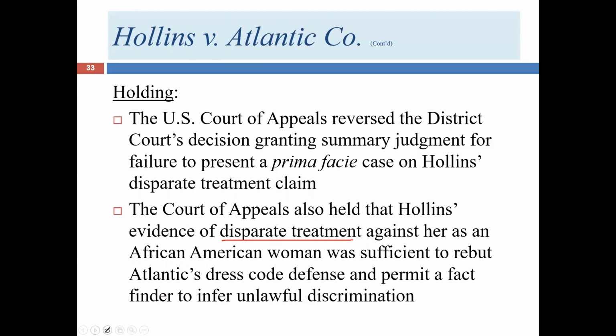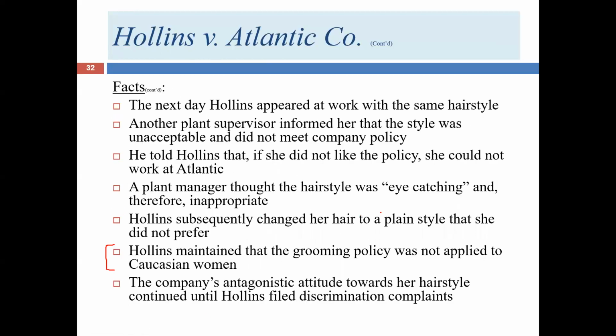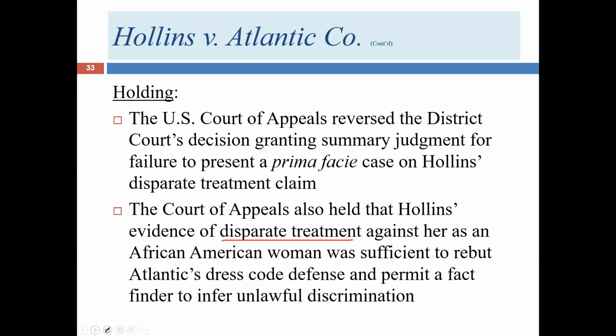If the employer had consistently applied this eye-catching hairstyle to African Americans and Caucasians, then Hollins would not have had a leg to stand on. But since it appears that Caucasian women were allowed to wear quote-unquote eye-catching hairstyles and African Americans were not, that's an example of disparate treatment, and therefore, again, that doesn't mean that Hollins is going to win. It just means that the case is going to be sent back down to the district court for a jury trial to happen. So Hollins may win on appeal.